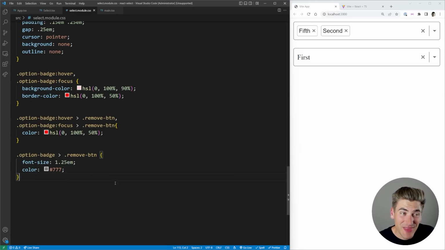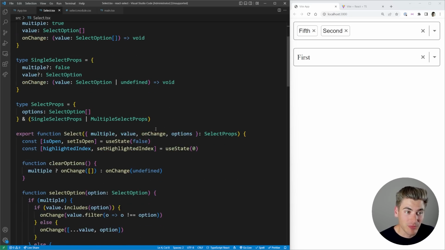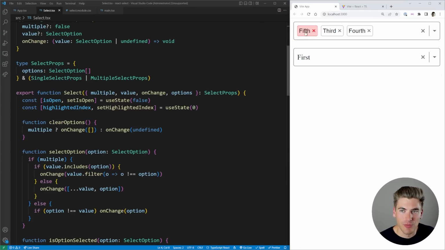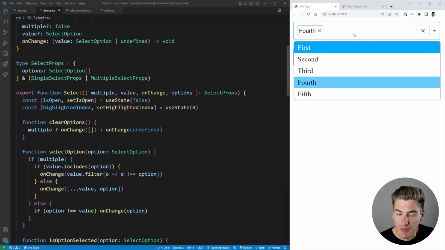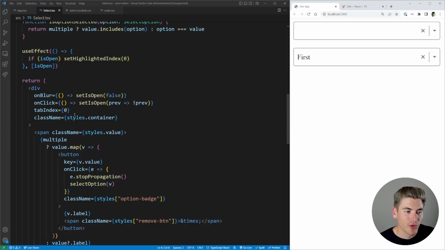And with that, you may think that we're done, but we still need to add in keyboard accessibility, which is one of the most important parts of creating a select element. Because this select works fine, like it works beautifully, but it does not respond to any keyboard events at all other than a couple like tab and space events, and that's about it. So let's go and add in the keyboard accessibility.